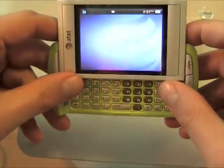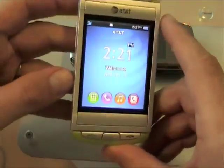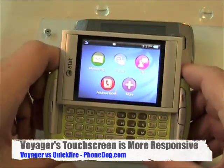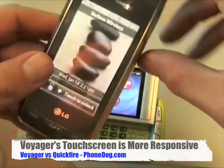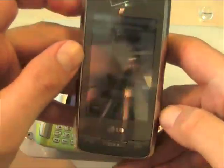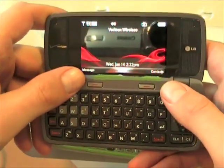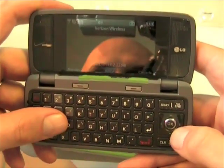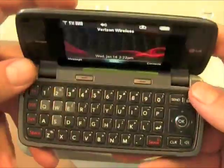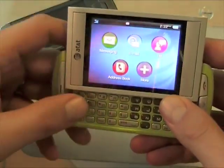The Quickfire mimics the popular T-Mobile Sidekick line with a center-mounted screen that slides up with the keyboard underneath. It doesn't have an accelerometer, but it does auto-rotate — you can use it as a touchscreen phone in horizontal orientation, or when you slide the screen up to reveal the keyboard, it automatically rotates to widescreen mode. Similarly on the Voyager, there's no accelerometer — you use it in vertical orientation and when you open it up you use it in widescreen mode, with a screen on the interior. A minor knock on the Voyager is that you don't get touchscreen functionality when the phone is open, though you do have a D-pad to navigate. On the sliding Quickfire, you can still use the touchscreen when the phone is open.